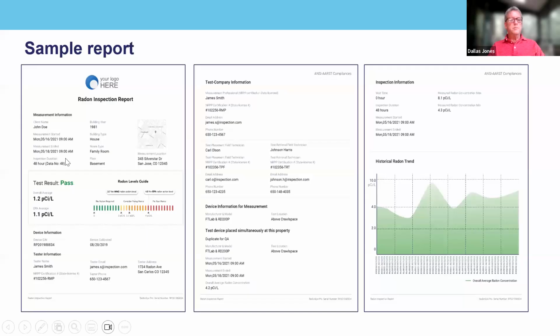So as we mentioned, we wanted to make the report easier for you to read. If you are one of our customers who experienced a glitch that we did have, yes, we did, I'll admit it. We had a couple reports as we first went live with this that were at 4.0 and they had pass, and we all know that can't happen. So we've gotten that corrected. It was an obvious programming error, and we understand that can't happen, so we fixed it right away.